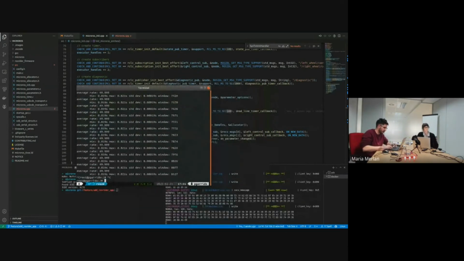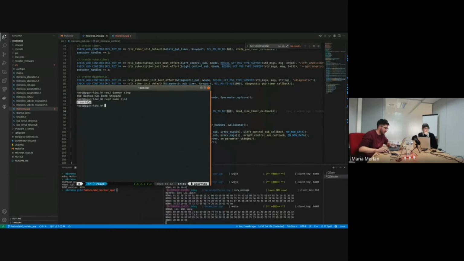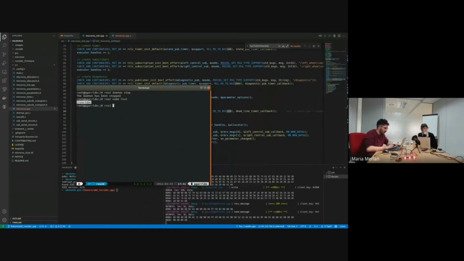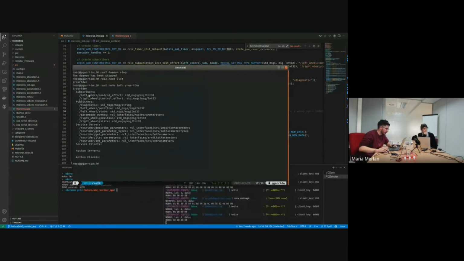So let's take a look at that. I'm going to stop the timer. I'm going to check that I have available my ROSRider node. I can do ros2 node info for the ROSRider, and I can see that we have these subscribers.